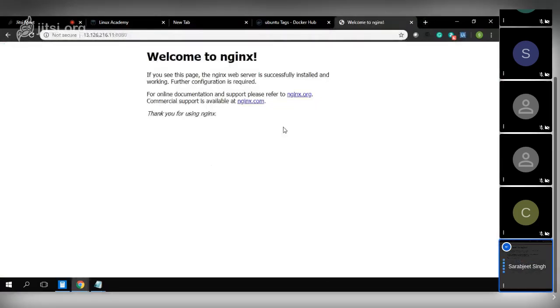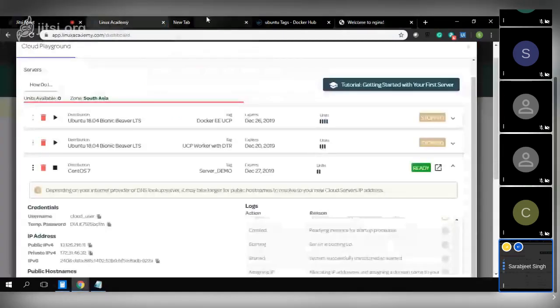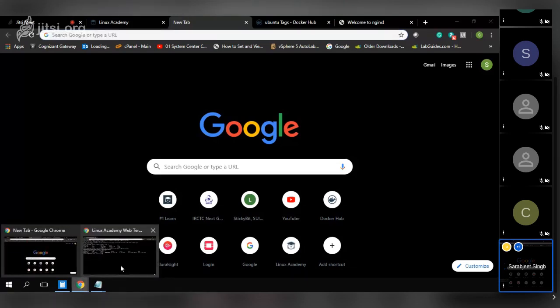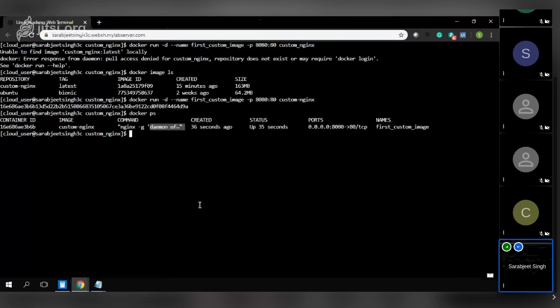So now everyone understood how we have created a new image. In a real scenario, this is going to happen. Your company will create your own application, and what they will do is create a Dockerfile.